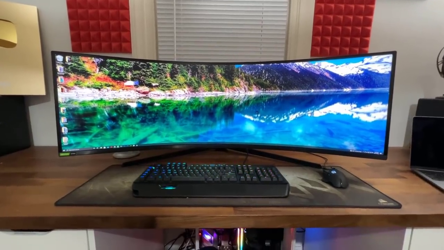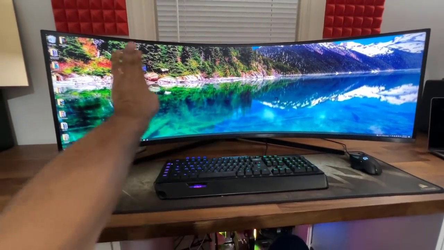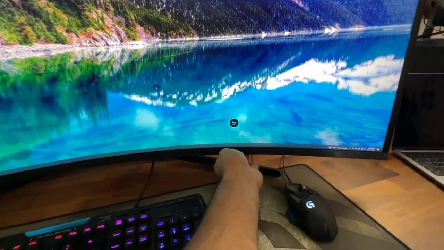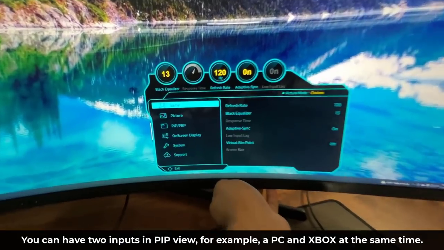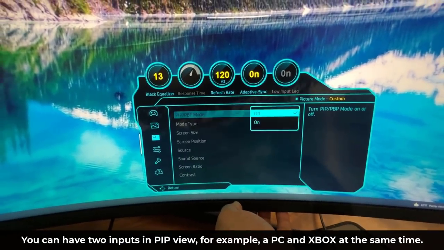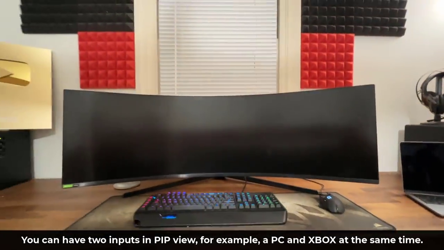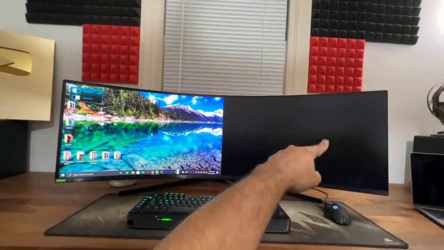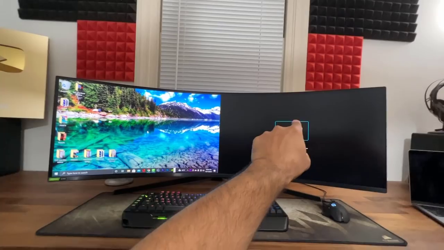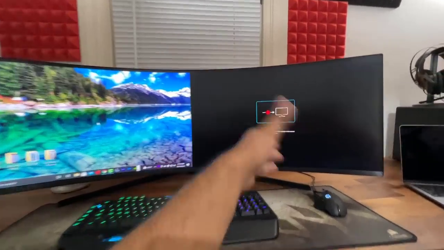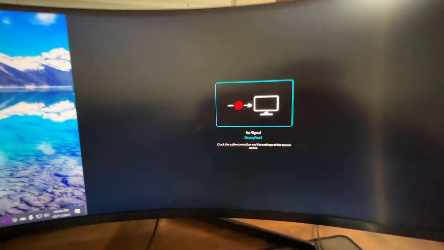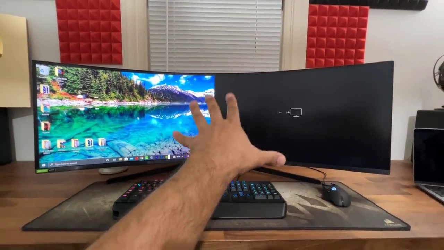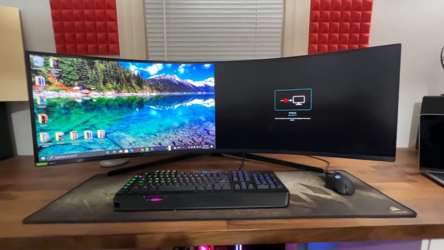So let's say I want to use two things at the same time. Let's say I want to use this part just for the Windows and this part for another input. All you do is you press on this button, all right? You bring up the menu, and then you go to PIP, and you say turn on the PIP, and look at what happens. So the Windows is going to appear right here, and if I attach any other device, so the HDMI or the DisplayPort input, that's going to show up right here. And like I said, that could be anything. It's asking me to do something right now. There's no signal, but you get the idea. You can have two different separate devices attached to this monitor at the same time, and that is great.